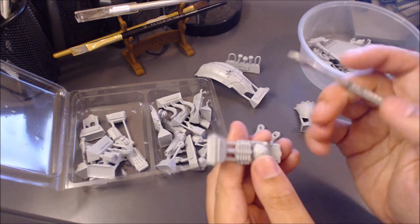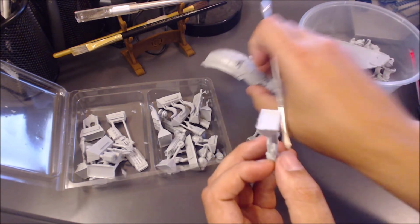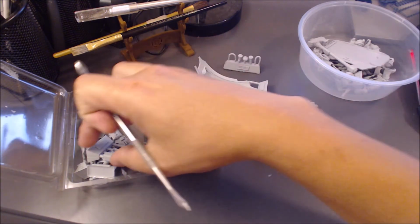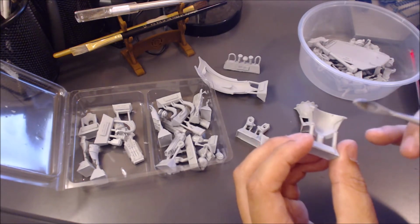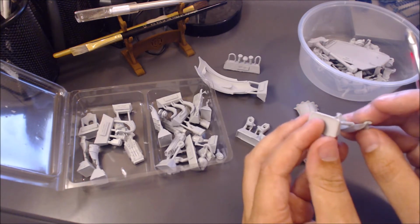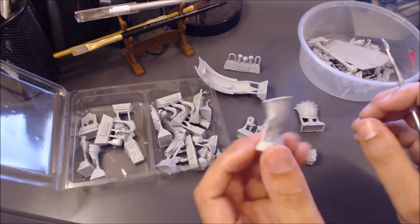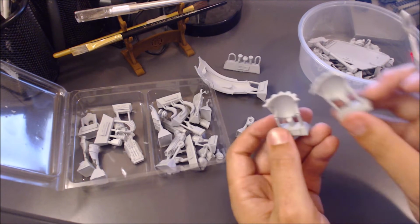Yeah, so this one's not too bad. Just where the anchor points are, that's going to get covered up by the back end of here. Again, these shoulder pieces, and yeah, just got a little bit of mold slippage there, but that's actually pretty good. The last few I've had big bubbles on the side here that need to get filled. So far the parts that are usually problematic with these kits are actually looking pretty strong right now.